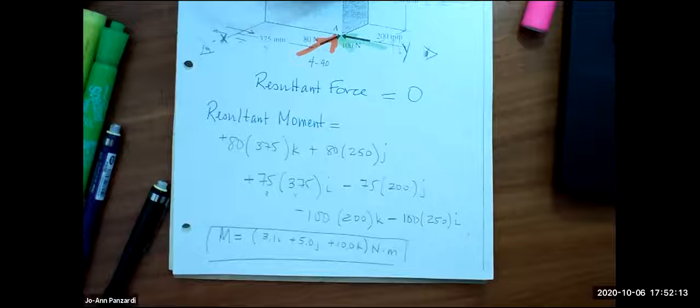So whenever you get a statics problem now, do a quick look. Is there a couple? If there's a couple, it's going to simplify the problem. You could right off the bat find the moment due to that couple. If there's a force other than a couple, well, then you still need to know the point you're finding the moment about.